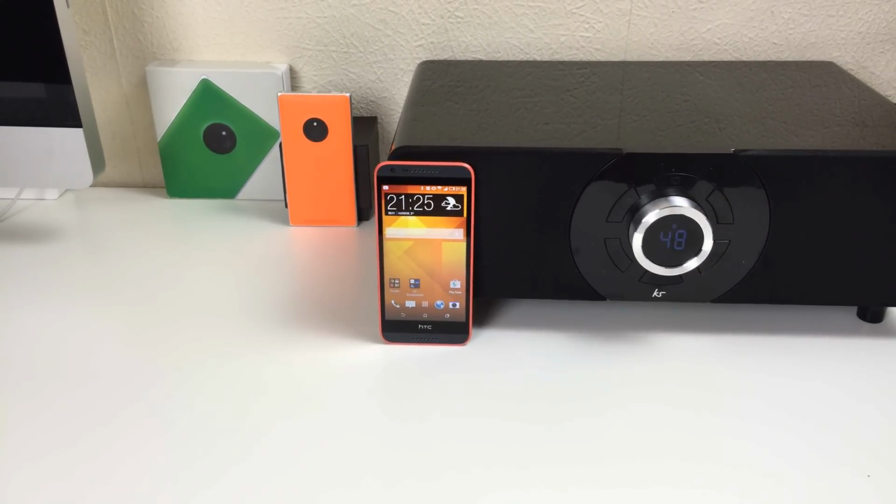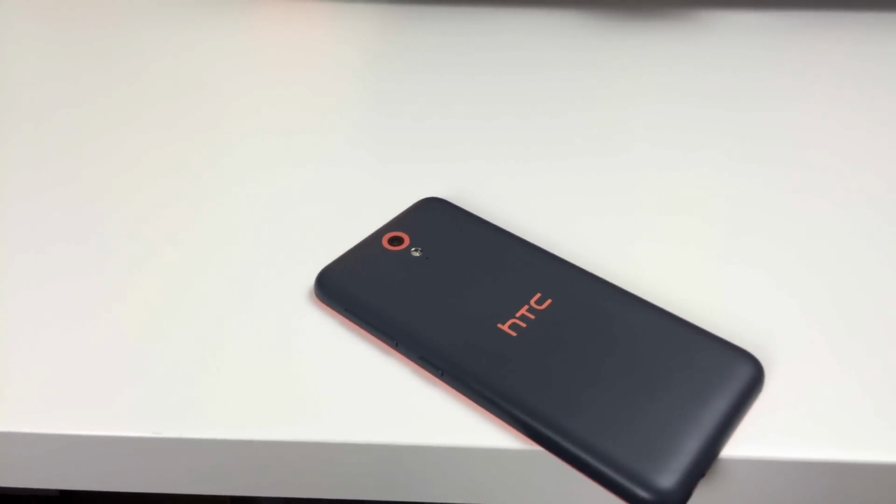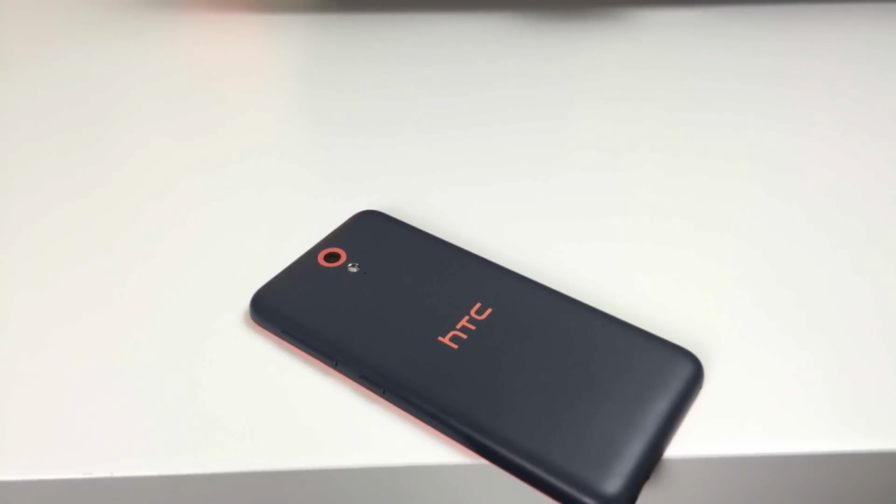In this one I'm going to be taking a look at the HTC Desire 620. This is HTC's mid-range device of 2015. It was only announced last year, December I believe, and it's only arrived here in the UK a few days ago. So I'm here to give you guys my review.